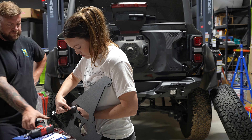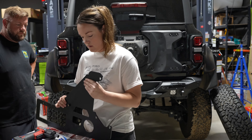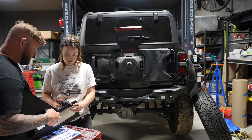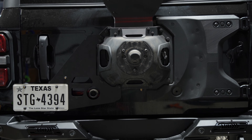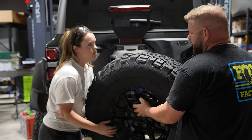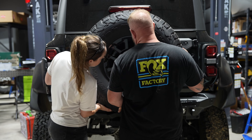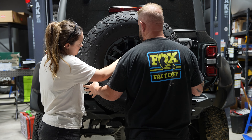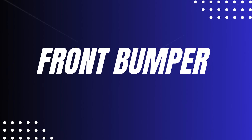To install the license plate bracket, start with the rubber bumpers that go on the rear facing your vehicle — these protect the license plate from rubbing against your paint. You'll use a five-sixteenths lock nut and flat washer, and a half-inch wrench to secure these. After you've got the bumper situated how you like it, plug in your wiring harness on both the driver and passenger sides. Now that the rear bumper is done, we're going to move to the front.